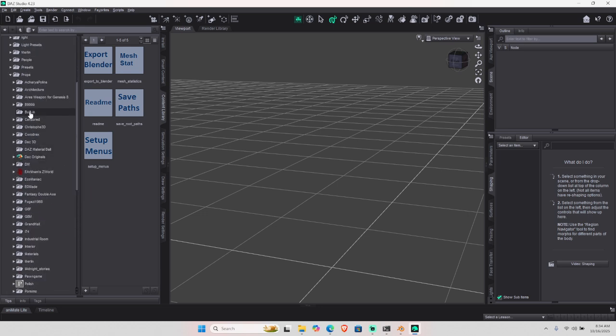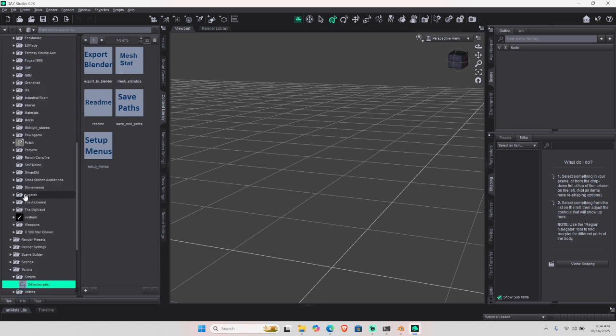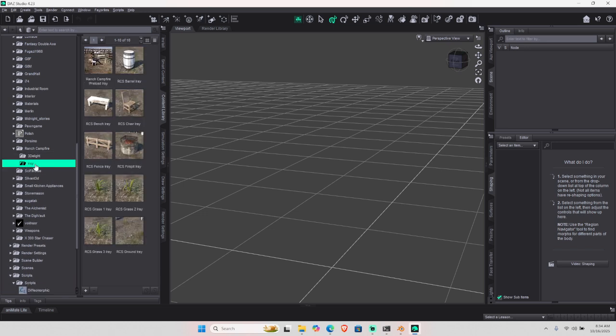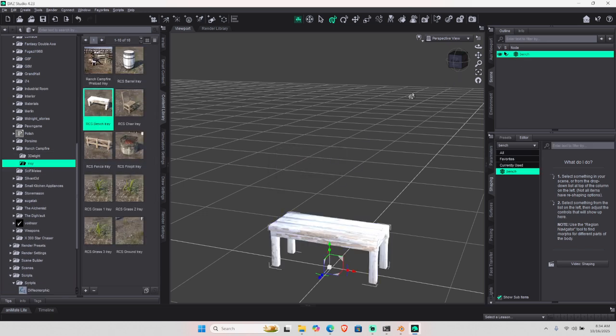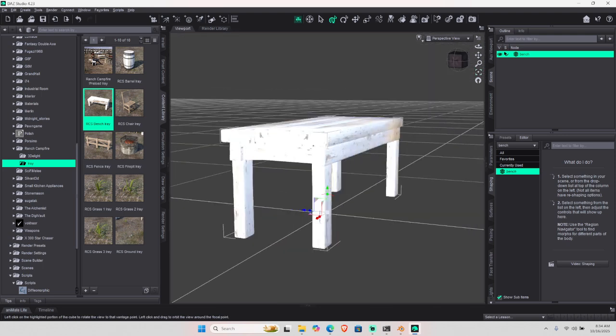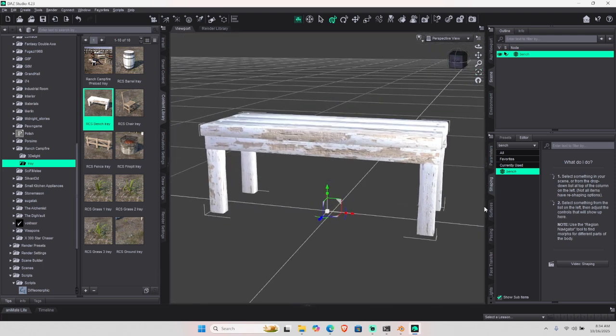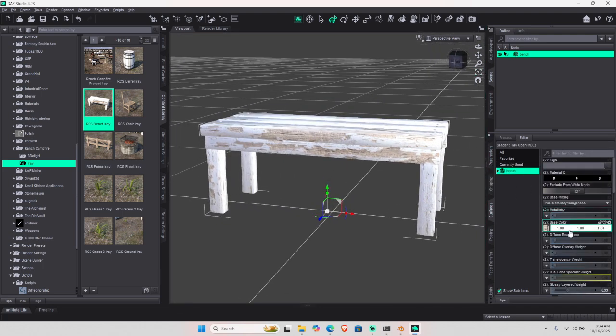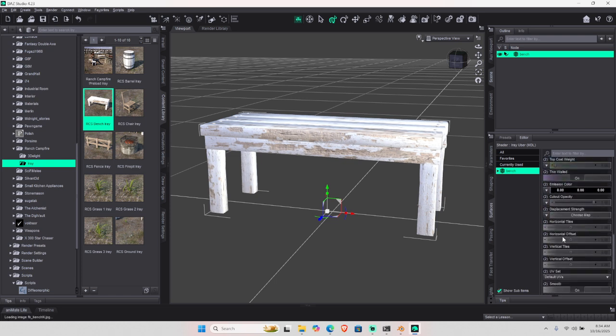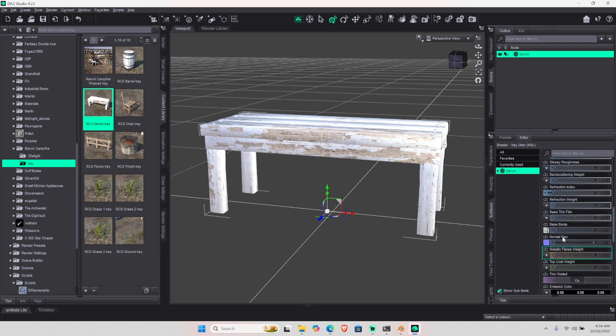Let me think about what I'll do. Just something real small, real quick. Okay, I'll just do this bench. I'll select the bench, make sure the bench is selected, just to look at it. Any changes you want to make, you can make those. For instance, I know that this thing tends to be rather shiny, so I'm going to get rid of that shine. I think that's the right way to do that. There should be a layer for it.